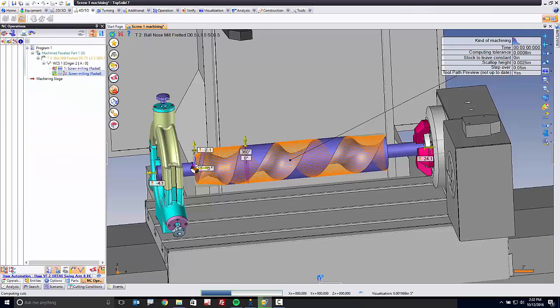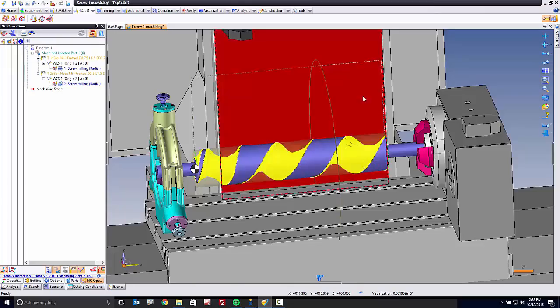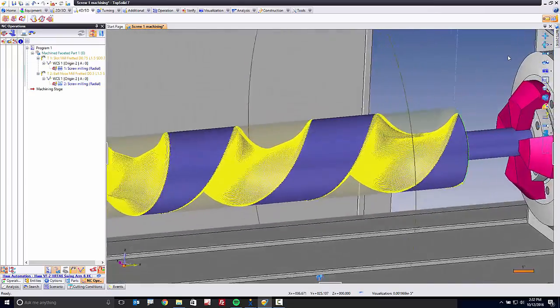Again, watch the speed of TopSolid. Thanks to our 64-bit multi-core engine, you can calculate faster than you ever thought possible before. The computer I'm running, for example, has a Xeon processor in it. It has a lot of memory in it. It's running on Windows 10. We're taking advantage of everything out there that hardware brings to the table.